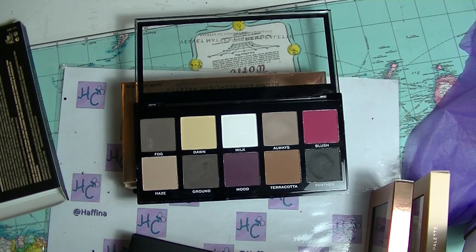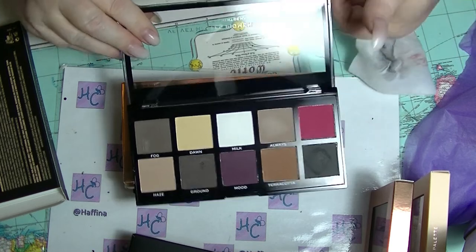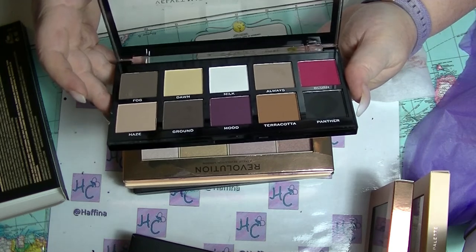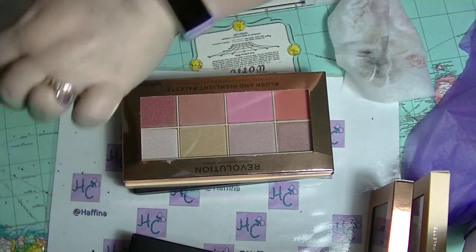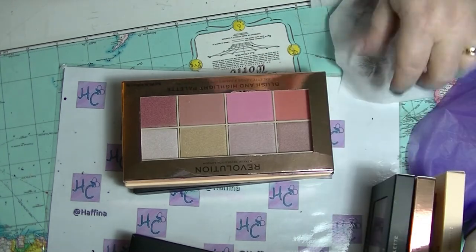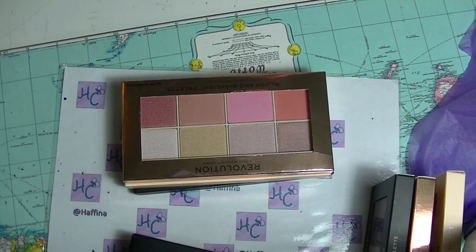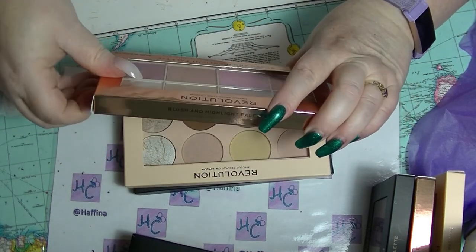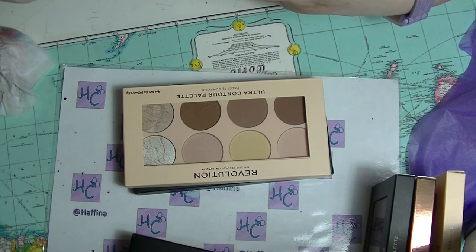So it looks like their mattes are not the best. That's not a bad transition colour though. The black is not like a true black — but if you're afraid of black, it's probably a good starting black because it's not quite as pigmented as some blacks, like Carbon which is a very really strong black. They seem okay — I think you probably have to work with them a bit. It might be different putting them on the eye versus seeing them in the palette. But it's a good basic standard palette. None of them so far have made me think these are terrible, which is actually a nice surprise. Next we have a blush and highlight palette.